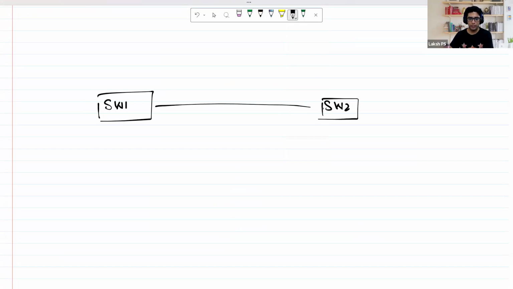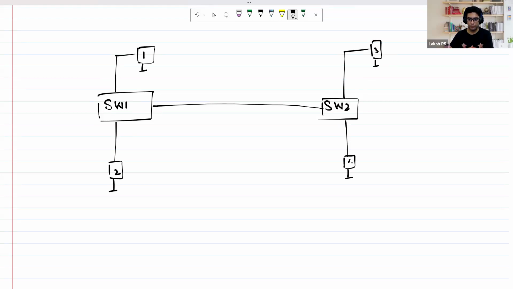These two are connected. PC number 1, PC number 2, PC number 3, and PC number 4. PC number 1 on switch number 1 is connected to VLAN 10. This is 20. This is 10.